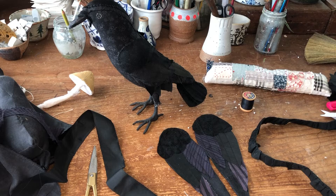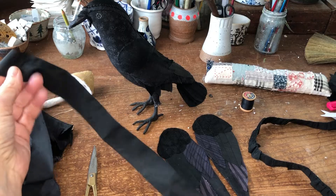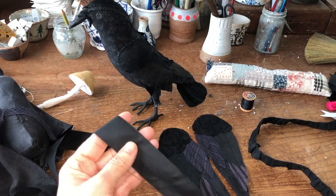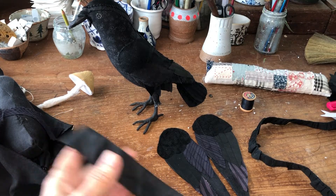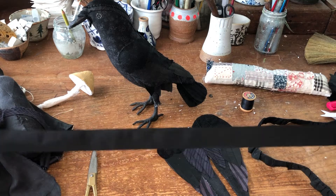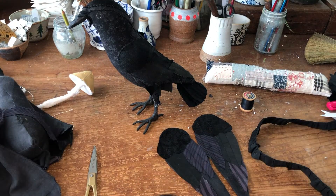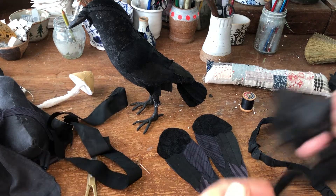The way to do that is to cut or tear strips of a lightweight fabric. I have some taffeta from an old dress — it's pretty lightweight. My strip is about an inch and a quarter wide and about 28 inches long. It's probably twice as long as I need it to be, but that's what I've got.